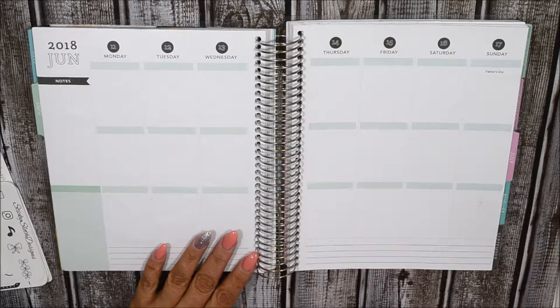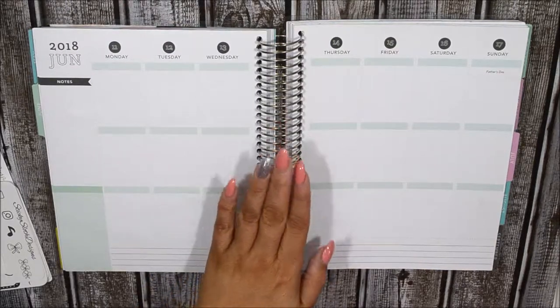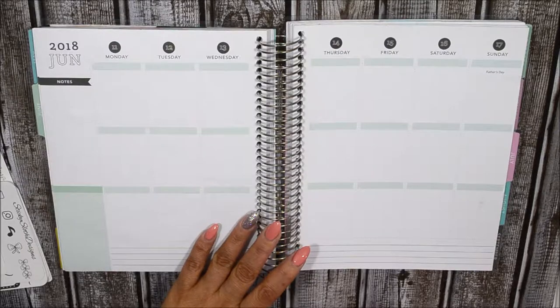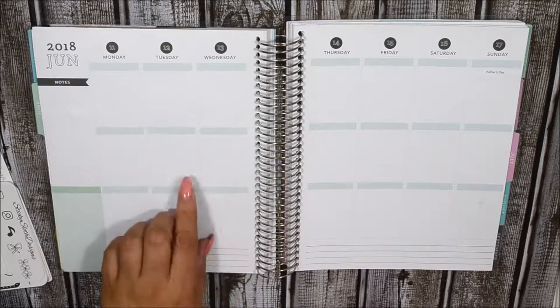So yeah, let's go ahead and get planning. And before I forget, for those of you who are new, I am planning in a Michael's Recollection coil vertical layout planner. So yeah, let's go ahead and get started.